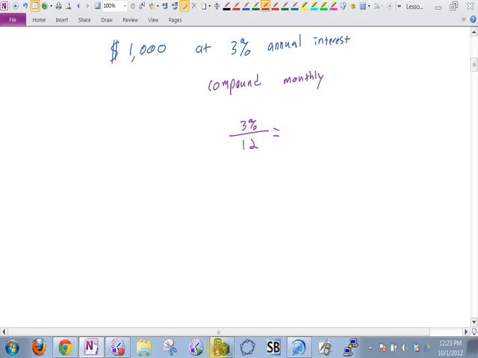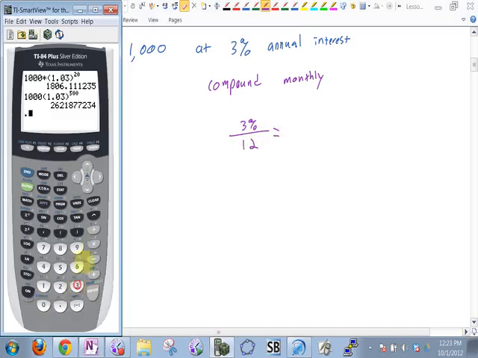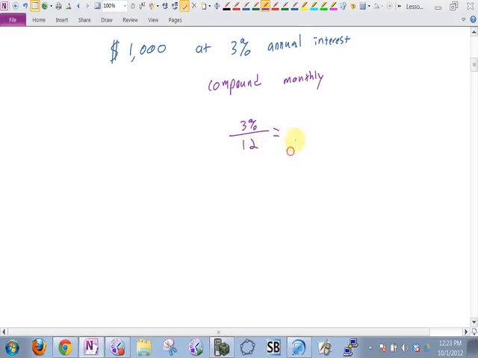Okay, so what is 0.03 divided by 12? 0.0025. What they actually do is they increase how much you owe them by 0.25% each month. But they do it 12 times. So if you think about it, that percentage 12 times for the year is then essentially going to be like 3%. Right? So that's the idea.